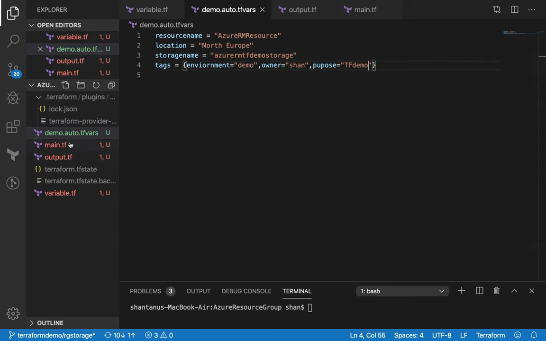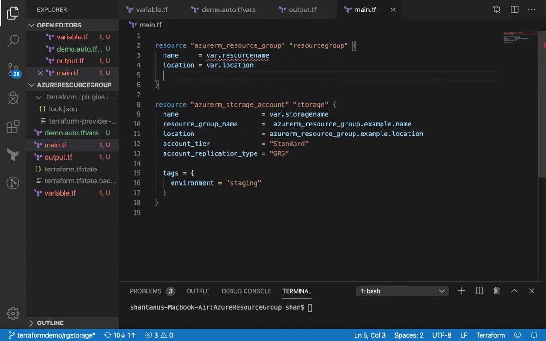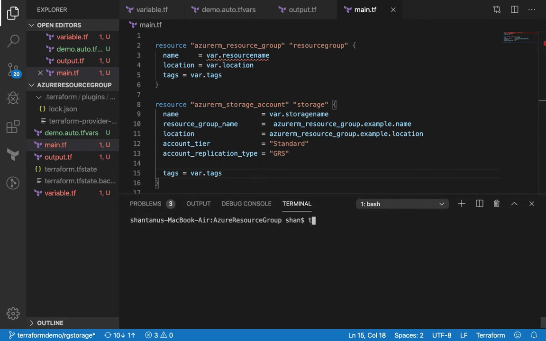So what you can do is you can simply define that into your main file. You can define it in your resource group as well. Tags equals var.tags, and same goes for your storage account as well. Alright, looks okay. Let's probably do a terraform validate.